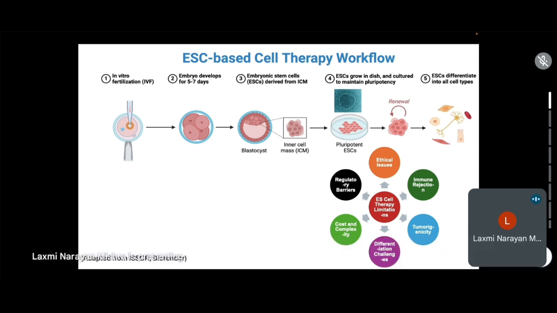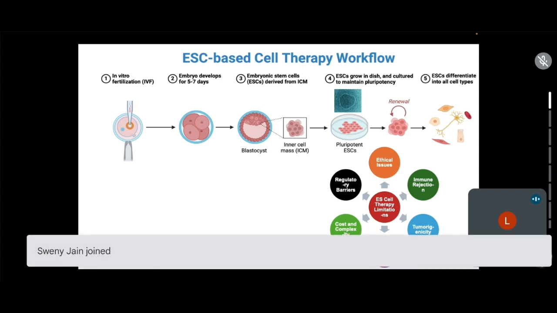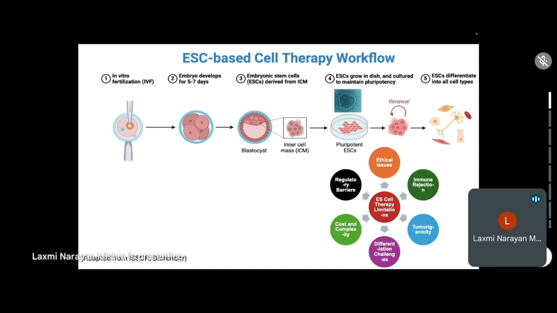Then we also have immunorejection. We cannot get 100% HLA match all the time, and we do get immunorejection, because in order to not get rejected, the cells have to come from the same individual. And we don't know from where that same individual will give rise to human embryonic stem cells, because the embryo has gone into the womb and developed into a full individual. So that is one issue of immunorejection.